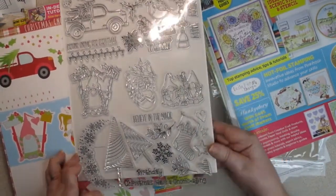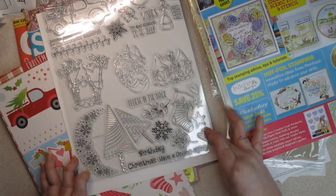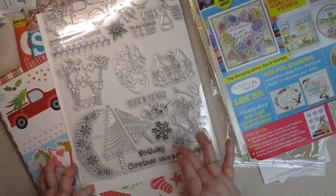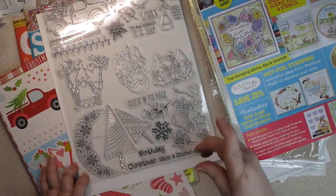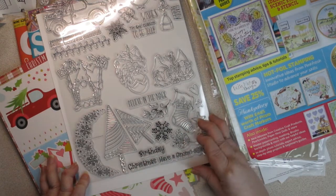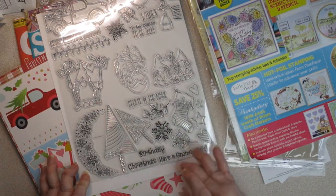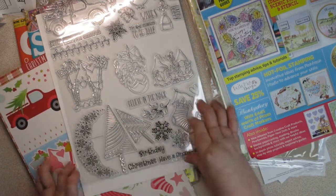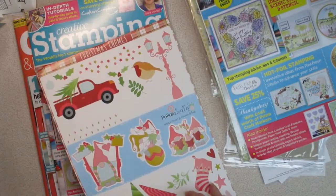Then you have gnomes that are carolers. Then you have a couple trees and a stocking and some hearts and stars, a snowflake, and then believe in the magic, and then have a gnome-amazing birthday, which I thought was nice because you could always do something with other gnomes that you already have to make it a birthday sentiment, and then you got a couple Christmas trees. But that's a really nice stamp set, I thought.